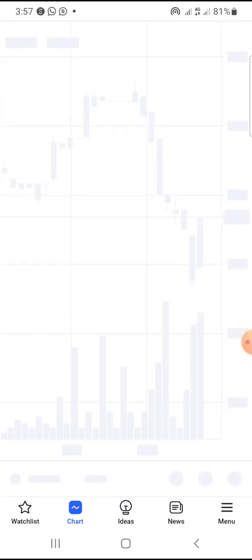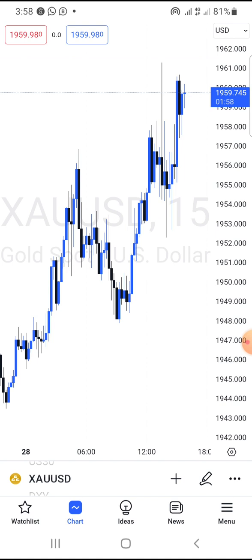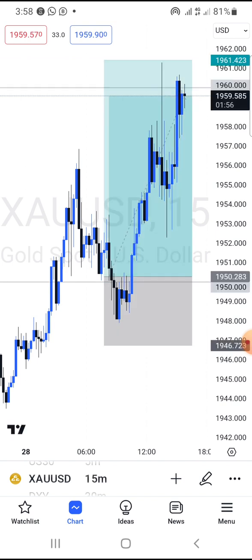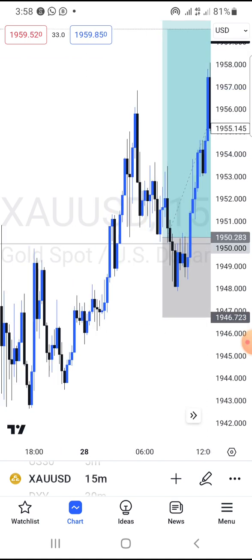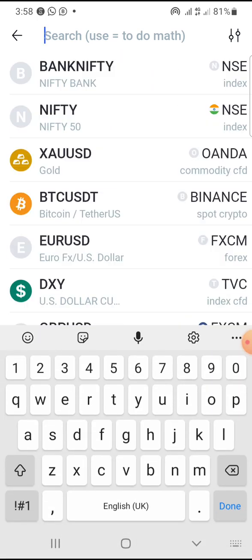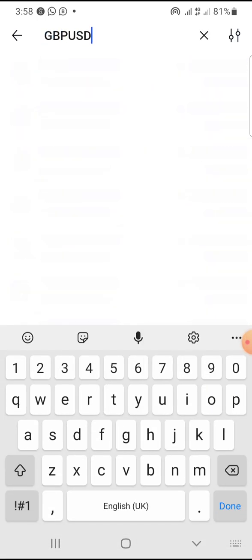My internet is actually lagging, but that's what it is. Let me take my stop loss and go and input it on the risk calculator. It has gone back to gold. Let me go back to my GBP USD.